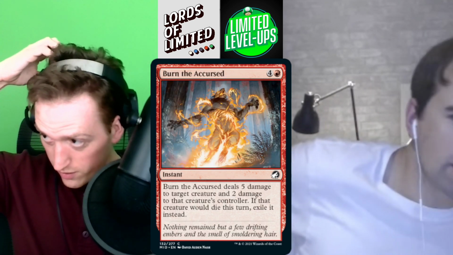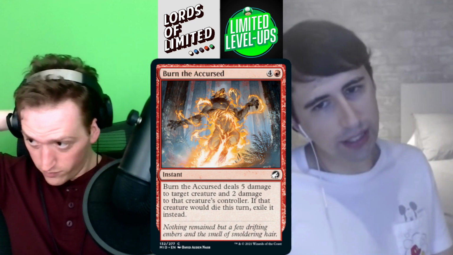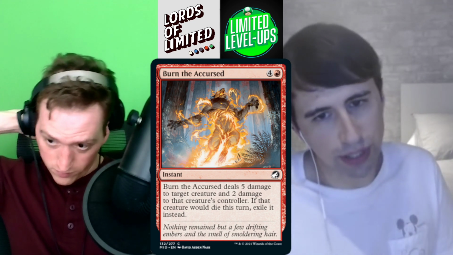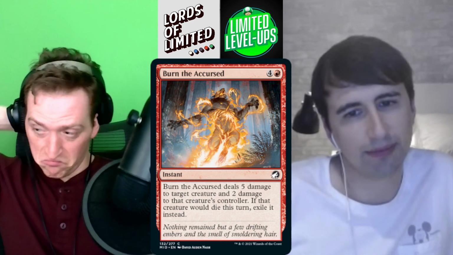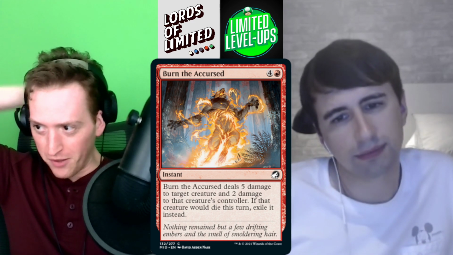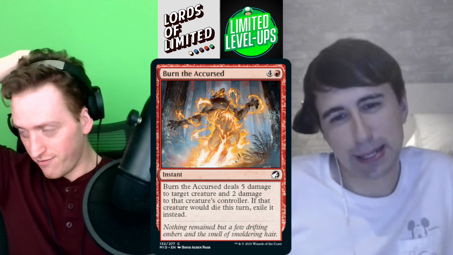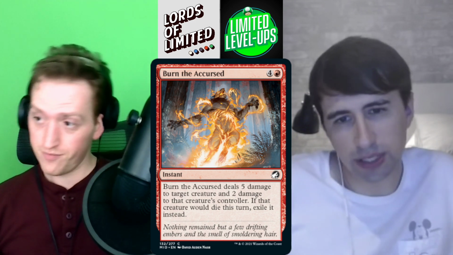All right, next we got Burn the Accursed. So this is 4 and a red for an instant. Burn the Accursed deals 5 damage to target creature and 2 damage to that creature's controller. If that creature would die, exile it instead. It's fair as Fireball 10 through 20, right? Yeah, exactly. And then the exile clause is pretty relevant.